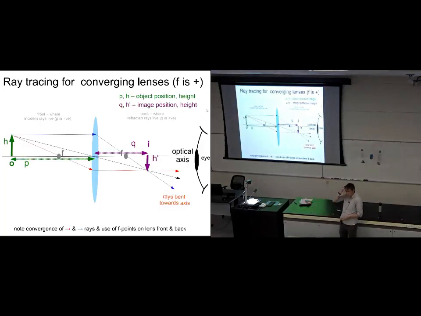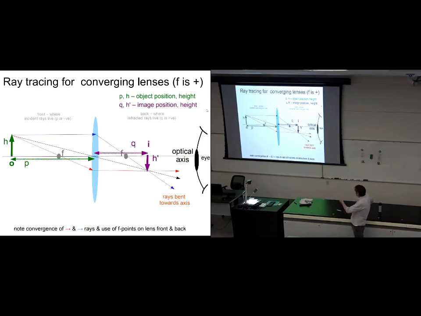Okay, so this is the ray tracing for the converging lens. This picture here. This time I got the light starting over here on the left-hand side and traveling towards the right-hand side. For some reason that's unknown to me, in the first example with the flat surface, I had the light starting on the right and traveling to the left, but later on in the day I put the light traveling from the left towards the right. I'm random, but that's perfectly fine, right? Light could travel in either direction. We just have to realize that when we look at the sketch. So that's the first thing.